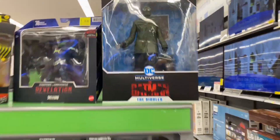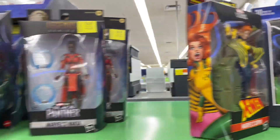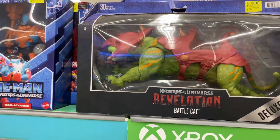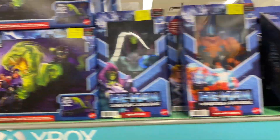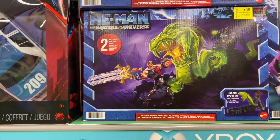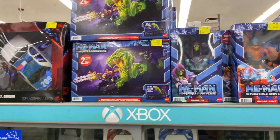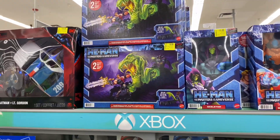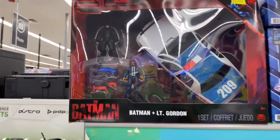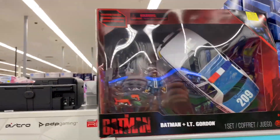We've got a big Riddler — it's a 12 inch figure — marked on clearance, but at $24.97 it's not much of a deal. These Masters of the Universe Revelations battle sets are nine dollars right now. If you want to get into this playset from the Netflix animated He-Man series, that's not a bad price — I think I paid maybe $25 or $30 brand new. Nine is definitely a better deal. And there's that Gotham City police car set right there too.